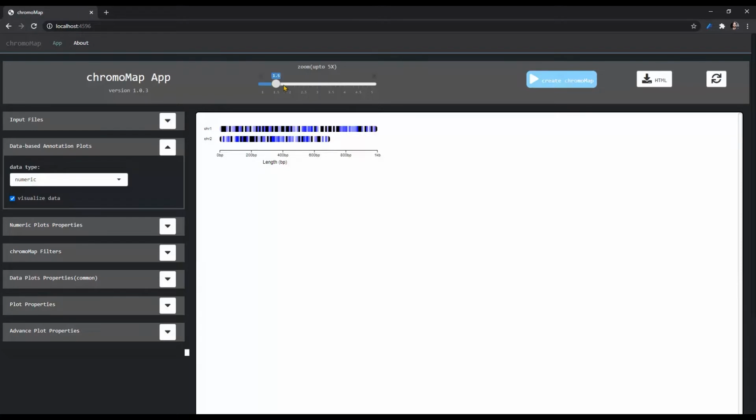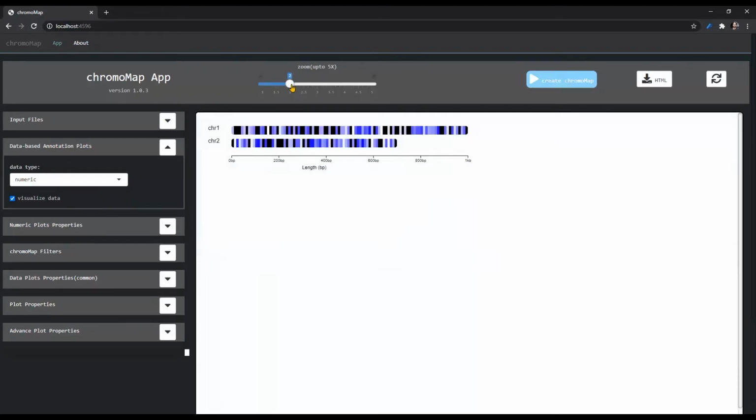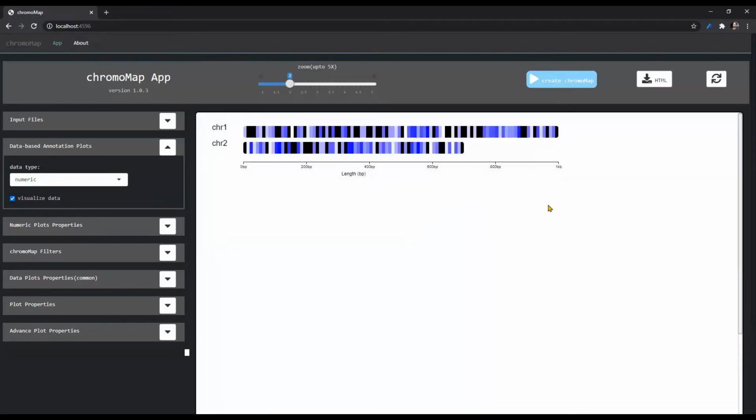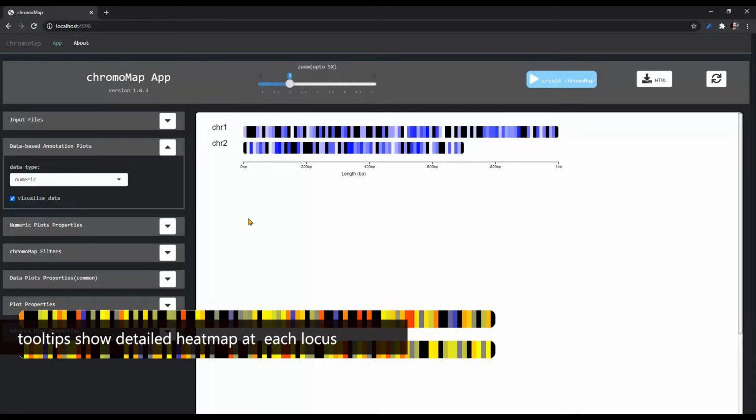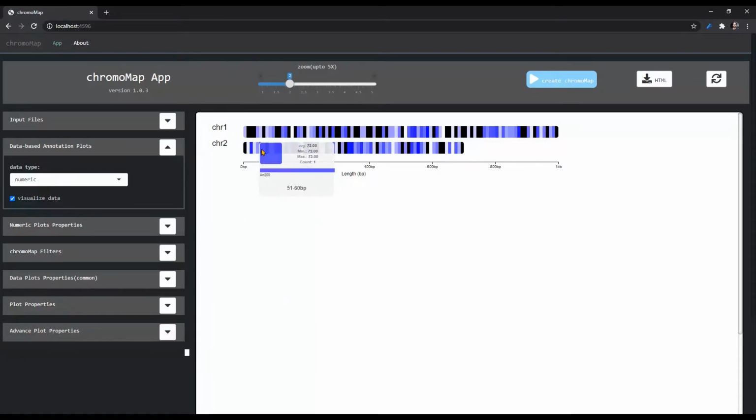So let's zoom in a little so that you can see what it's doing. As you see, each individual locus now has a color value. Right now we are not showing the legend. I'll show you how to do it, but let's first see these loci.